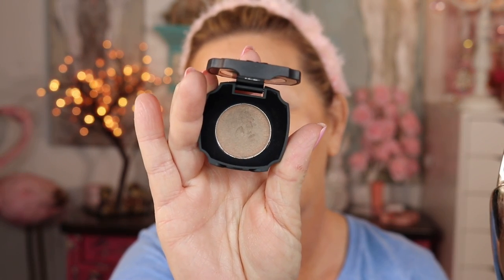I've been using this Osmosis pressed powder in the shade Fair — this powder works really well at setting your primer down without looking too cakey or accentuating any texture. My brows — I really struggle with them, they are completely different from each other. One thing that works really well for me is the Kat Von D Brow Struck in the shade Light Brown. It's a dimensional powder — if you look close you can see tiny little sparklies in there. I just place it at the front of my eyebrow and drag it out.